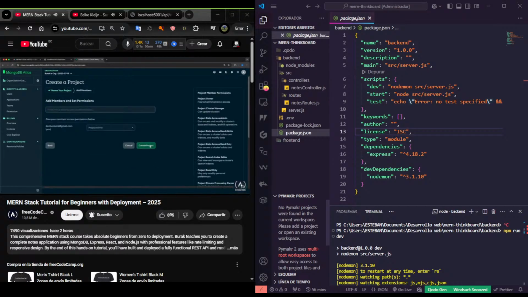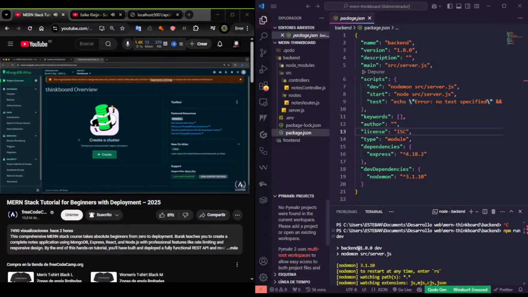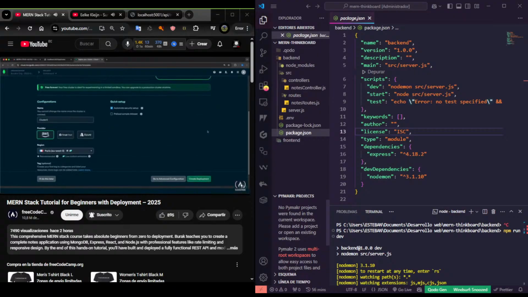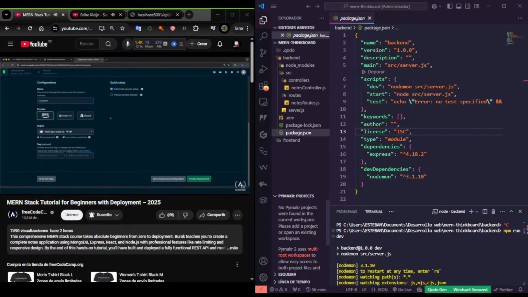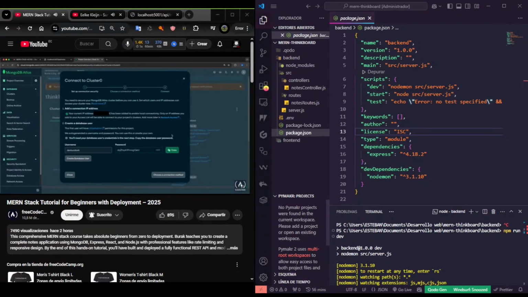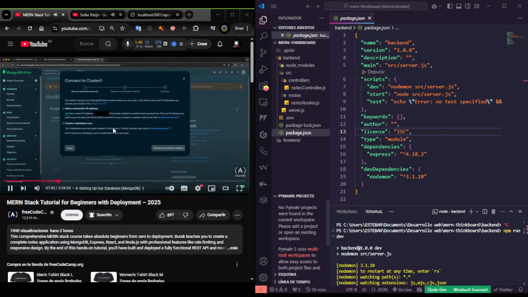Let's say next, create the project where we need to create a cluster. So we'll go with the free plan. Okay, so let's say create a deployment. I'll leave everything as it is. Okay, come on. Let me go over this AI check. Once it is done, you will be redirected to this page. Let's copy the password. So just make sure you copy it. Let's say create the database user.